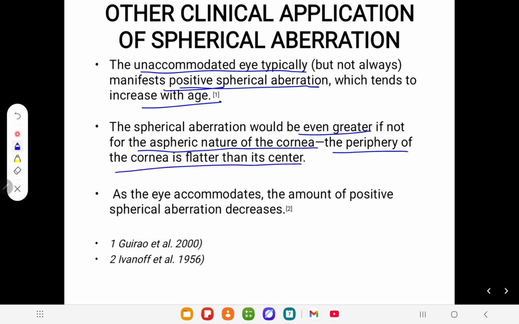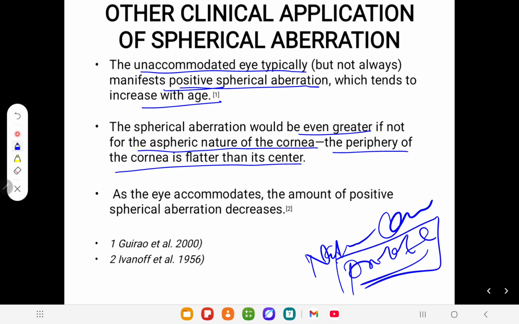So why does nature select the cornea as prolate? Because if the cornea is prolate, then in the eye, positive spherical aberration decreases. That's why nature chooses the cornea as a prolate. If the cornea were spherical, it would be devastating for our image, because if the cornea becomes a sphere, then positive spherical aberration increases so high it will create blur in our retina. But it's not that. The cornea is not spherical, it's prolate, because the center is steeper and the periphery is flatter. That's why positive spherical aberration reduces, not to zero, but definitely reduces.